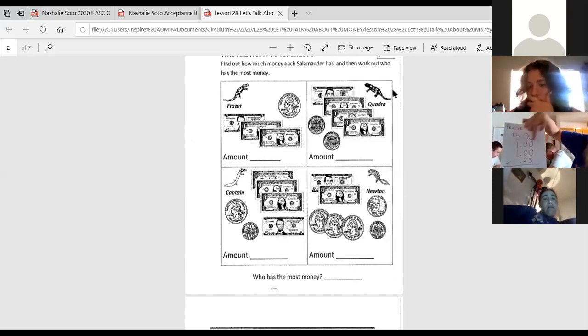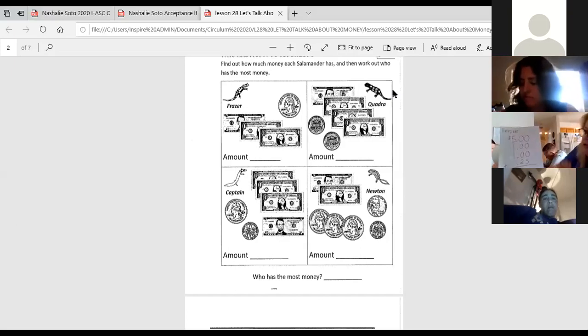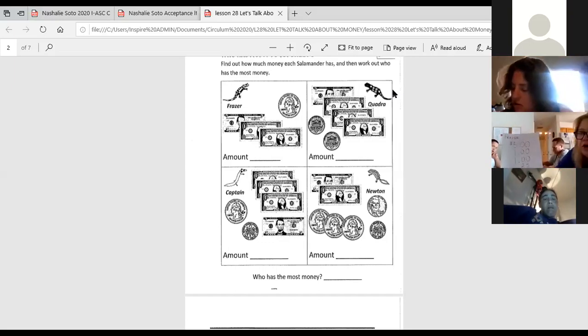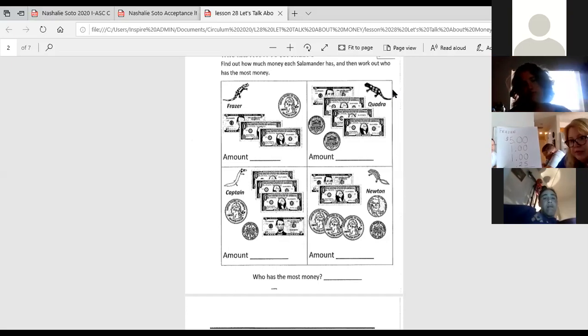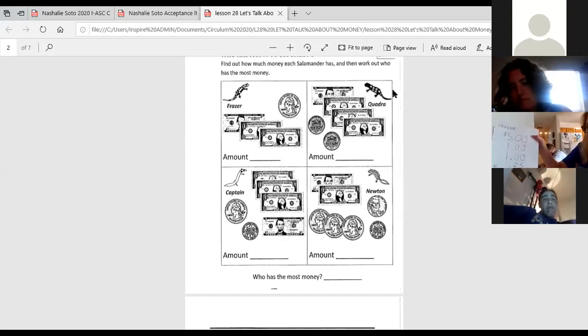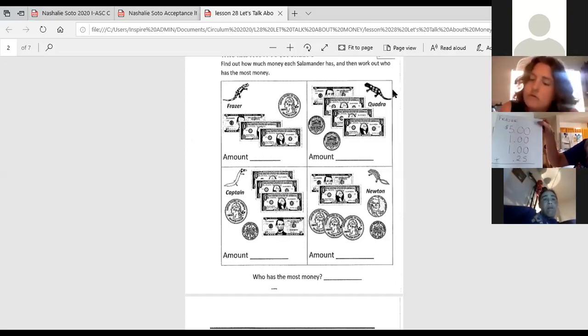Then I see he's got $1, he's got $1 there. Well, look, he's got $2, look at that, and $0.25. So when I wrote out my numbers, what did I make sure I kept in line? What was that called again? The dollars. So I kept my dollars in this row. I kept my decimal points lined up, and then I kept my coins lined up. So when we write it out this way, it's good to keep it lined up. So let's add it this way, and let's see if Robert's correct.